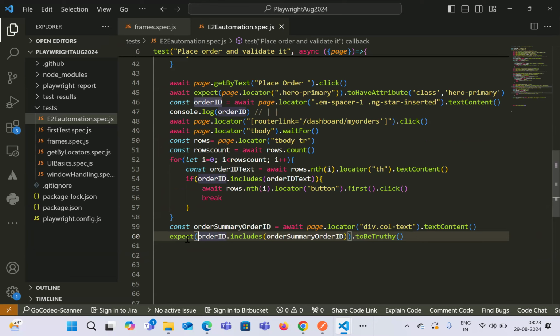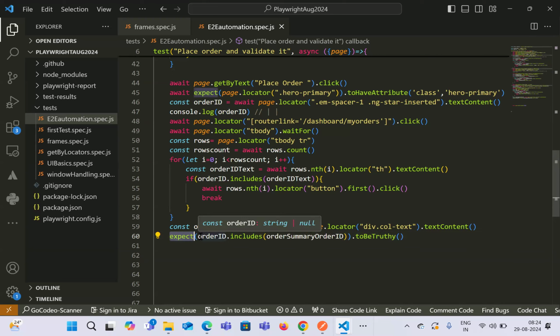So here we are saying expect this condition to be true. That means this condition has to throw true to pass this statement. If this throws a false, then the statement will look like expect false to be true, which will always fail.